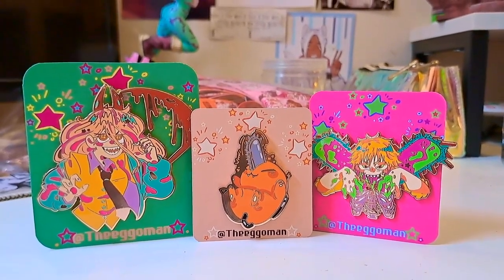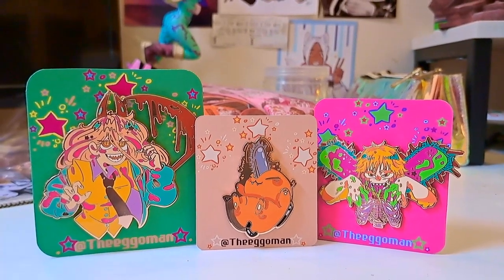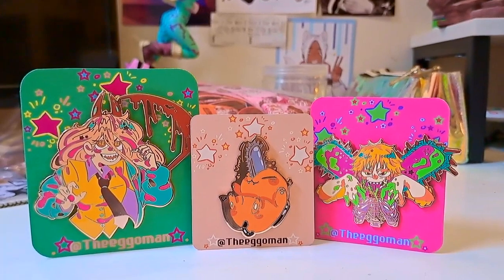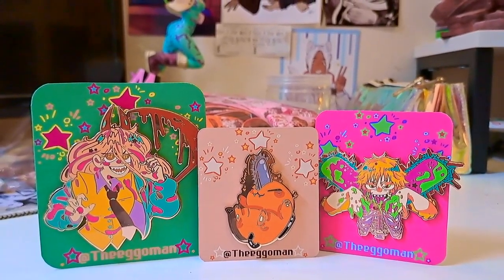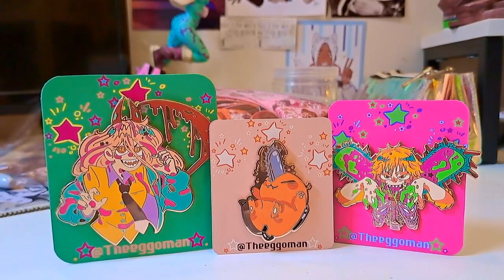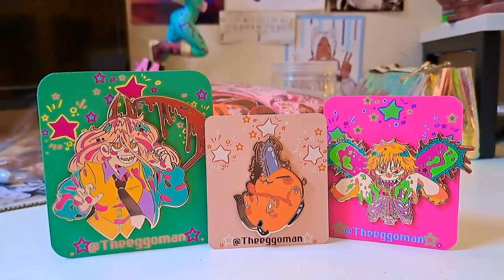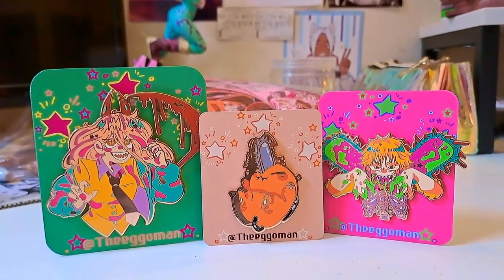So here they look with their little backings. I'm not too set on the colors right now. I might change them up, but this is kind of what the backing cards are going to look like. I think they're kind of perfect for them, and also the best part is that the backings fit back into the little packs of bubble wrap that the charms came in. So it's going to be zero waste. I'm going to put these right back in the bubble wrap, and that'll keep them perfectly safe during shipping. So I'm really happy that they sent that, because it cuts my job down. It cuts down waste. It protects them when they're getting sent to me, and it'll protect them when they're getting sent to you.